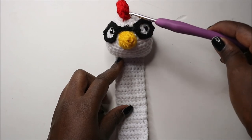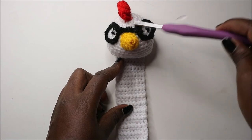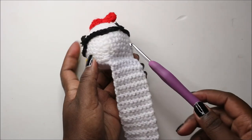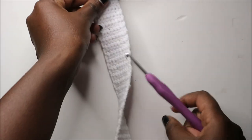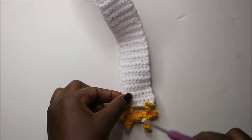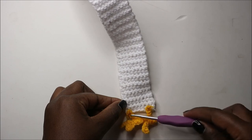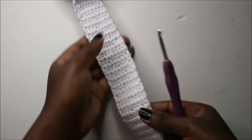Okay, and you can see here above the head, I've attached the comb just right in the middle, so the bigger comb should be in the front and the smaller one at the back. And my glasses, you can see they went until here at the back. That's how I sew them. And my little feet over here, this is how I attach them. So you're supposed to attach them on top of the front side of your bookmarker, so right on the front at the very last stitch. So that's how it looks like.